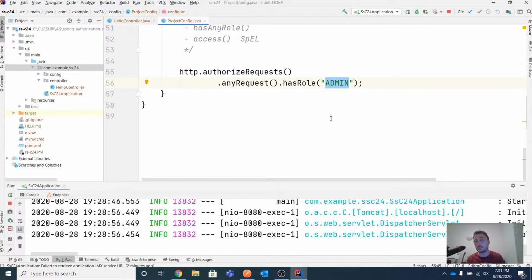That ROLE_ prefix is only for Spring Security to know that that granted authority is not an action but a badge. But when you use it in absolutely any kind of authorization rules, you still refer to the role without the prefix. Good.